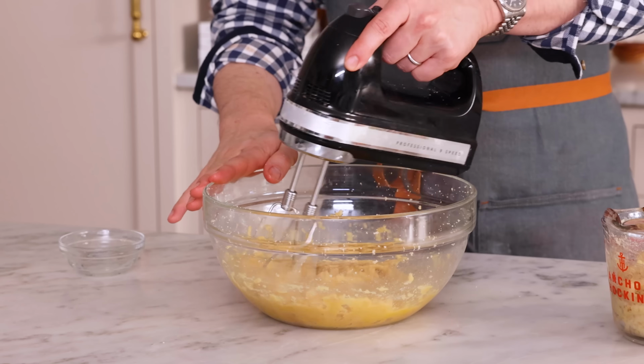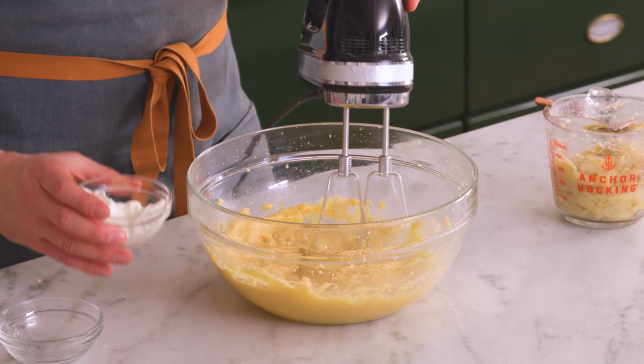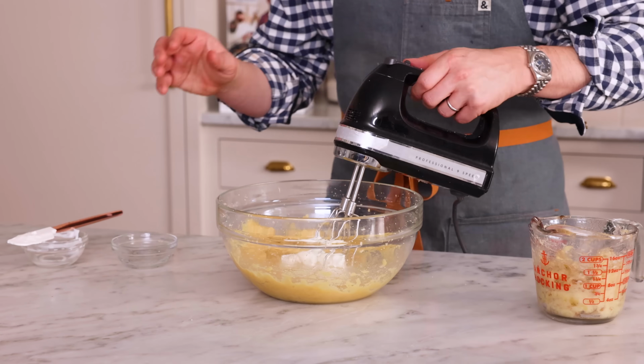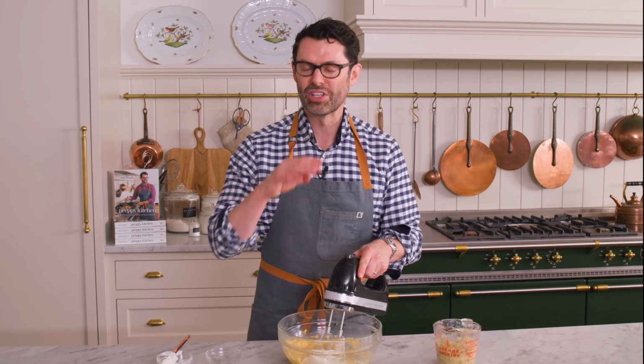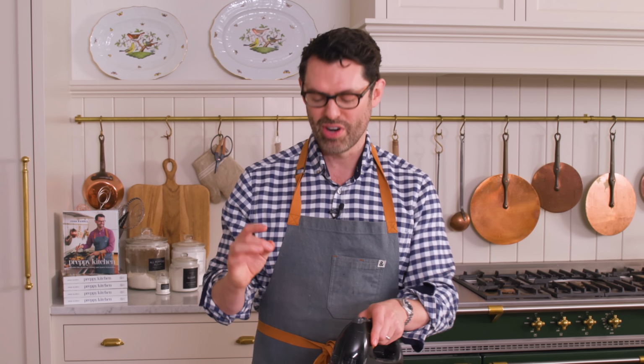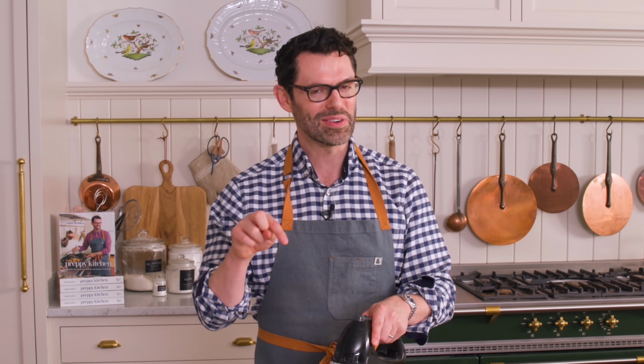Egg number 2. Now we're adding in 1/4 cup of sour cream. Whenever you add sour cream into your cake, be it cakes or cupcakes, it's gonna give you a tender crumb. A weak acid, which sour cream is, will react with baking soda, so a puffier cake.